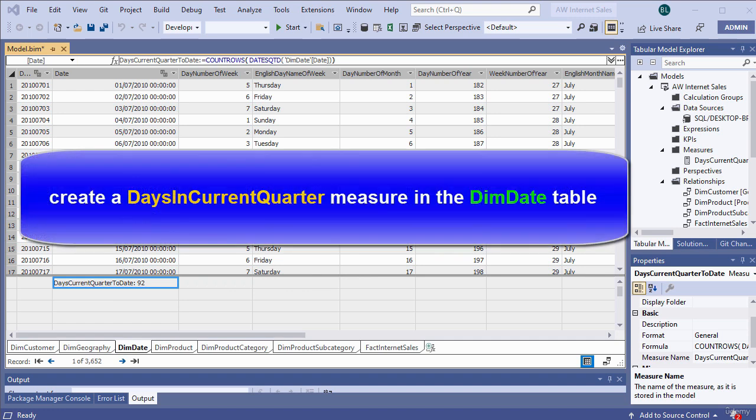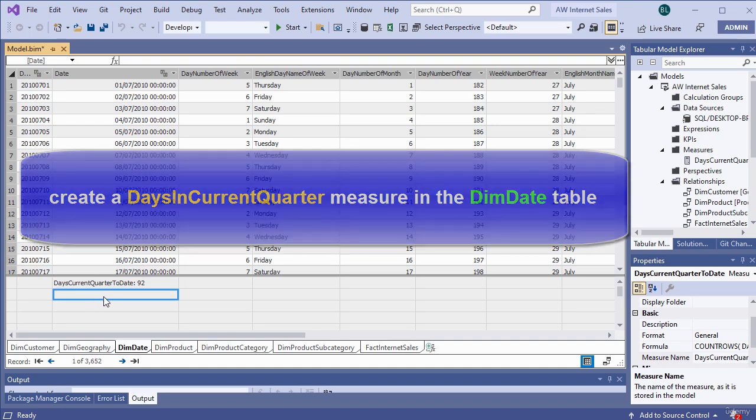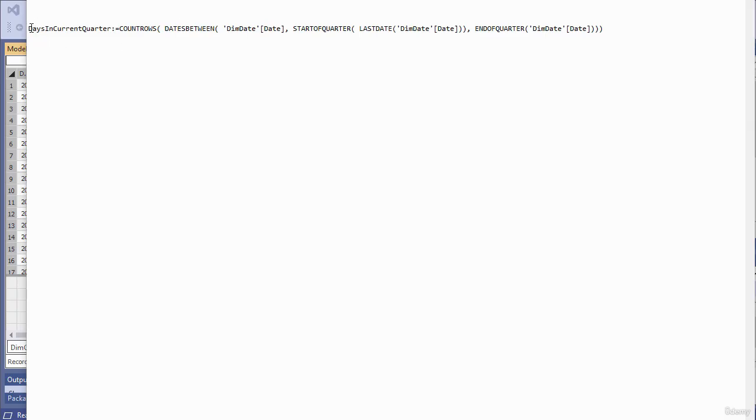I'm going to create another measure and I'm going to call it days in current quarter. And this is going to be created in the same table, which is the dim date table. So I'm going to select an empty cell below the first measure we just created. So this is the empty cell. This is the formula I've prepared.